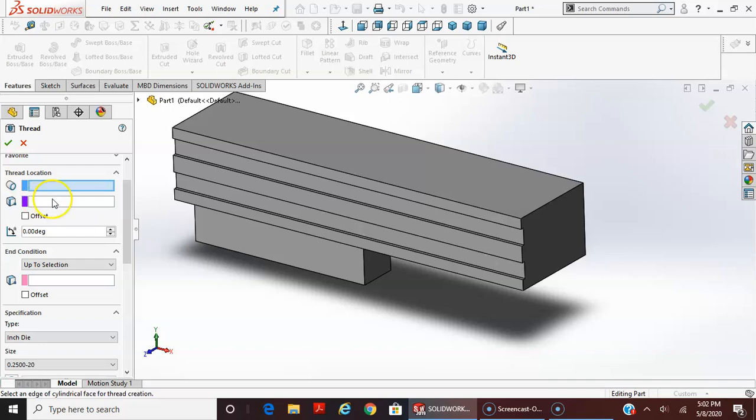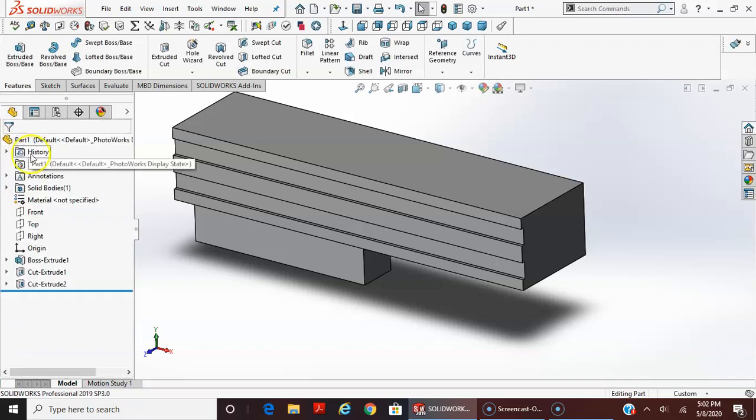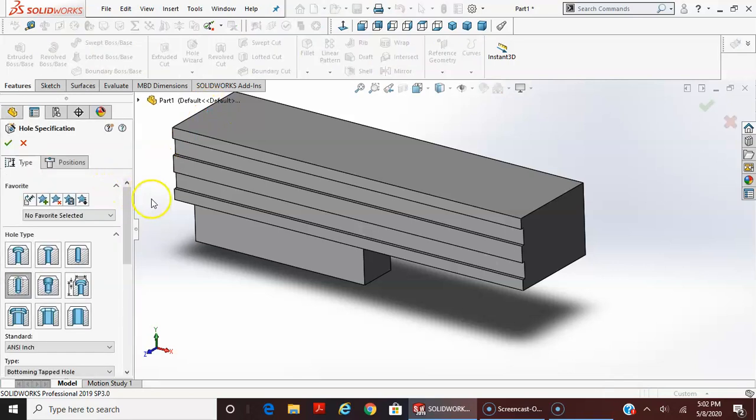For the design aspect, I think this is a little too involved. You don't necessarily need this, and you certainly don't need it to communicate the feature. I think it's more of an aesthetic thing for designing. So I'm not going to use the thread part. I'm going to use just the hole wizard part.